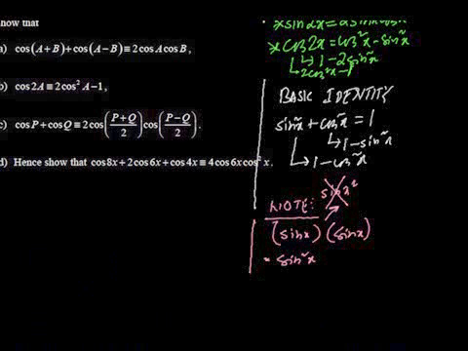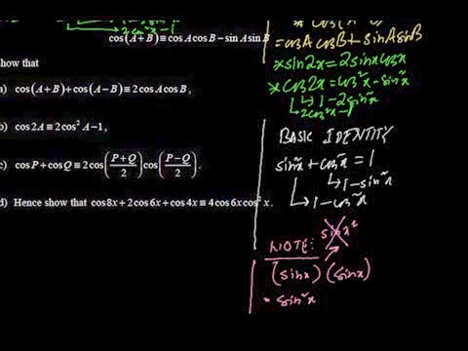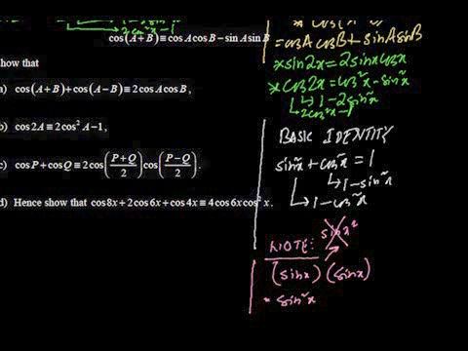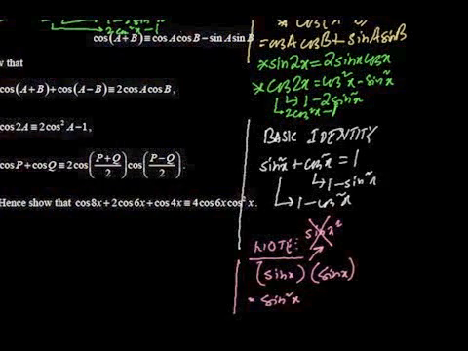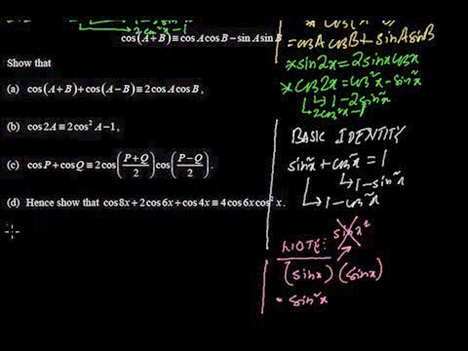So the next sum is of course similar, but there is something new here. So this is given and we have to do this part. This particular sum is going to start like this. We have to prove cos A plus B plus cos A minus B is identical to 2 cos A cos B. So let's take the left hand side and write down the question.